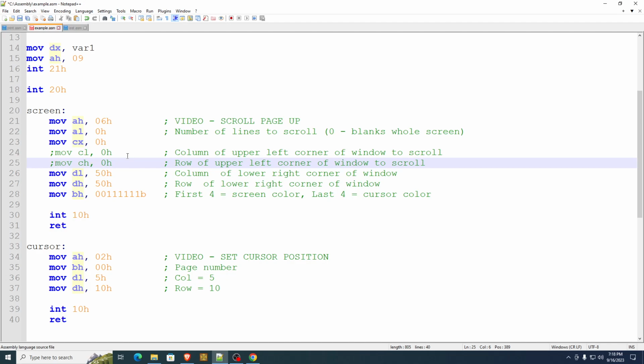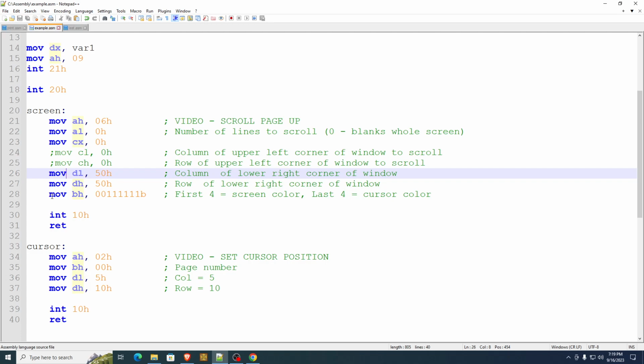You could write more efficiently if you just combine your code, the lower and high bytes. And so moving on, DL and DH represent the column and the row of the lower right corner of the window, respectively. So it's similar to CL and CX, but at opposite ends, and so it's not that important.